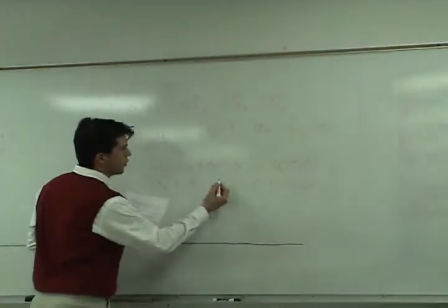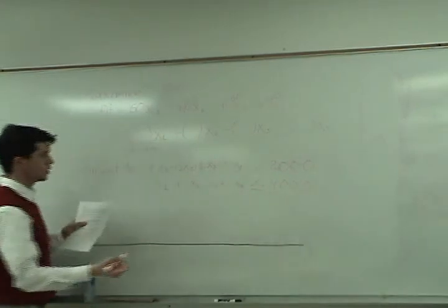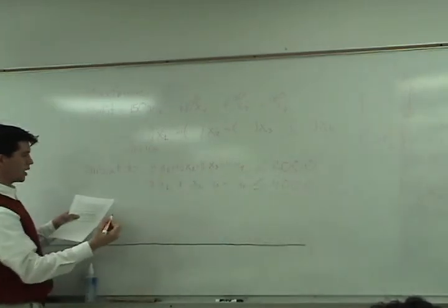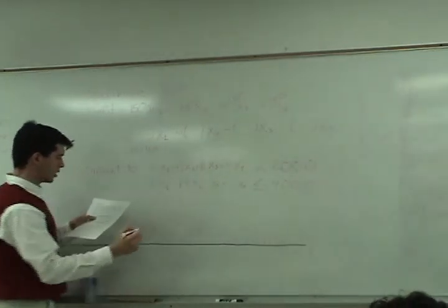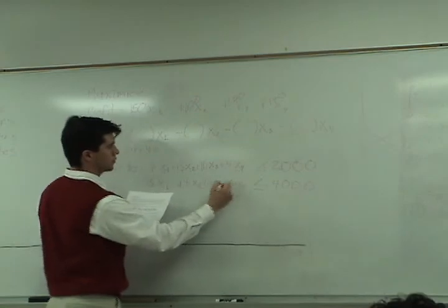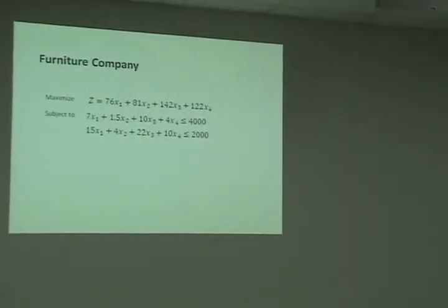Okay. So if you're going to focus on the maple, what would be the numbers that we need to plug here? I'm going to help you out. 15. Then the next would be 4, 22, and 10. Okay? So we write it, and you can see it there. It's easy. We just need to get the skill to make these formulations. This is the most important thing.